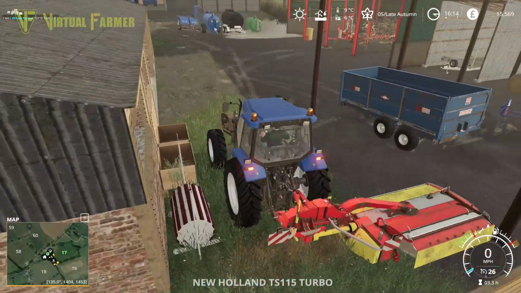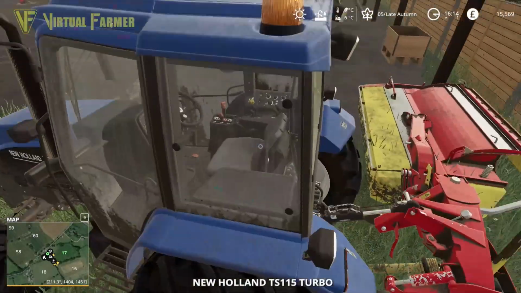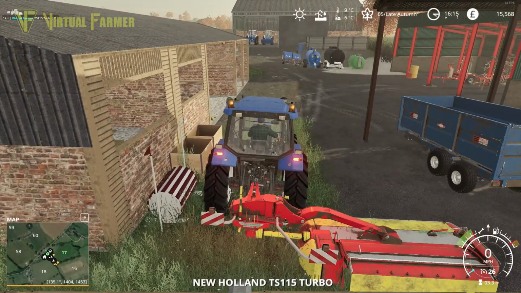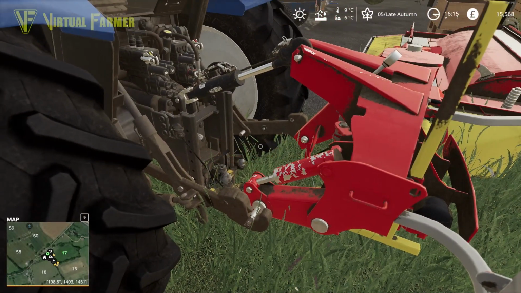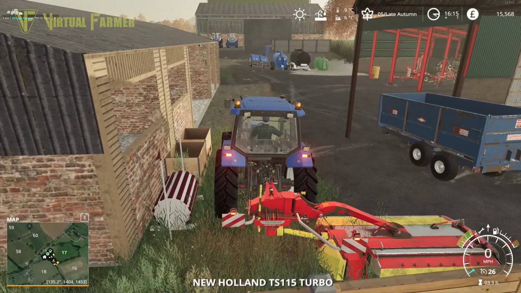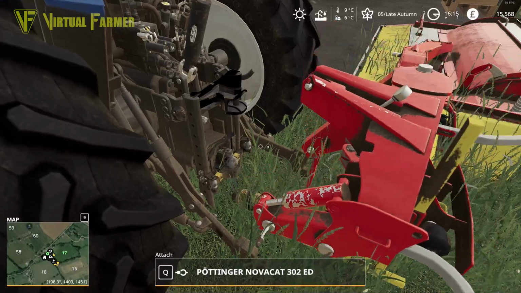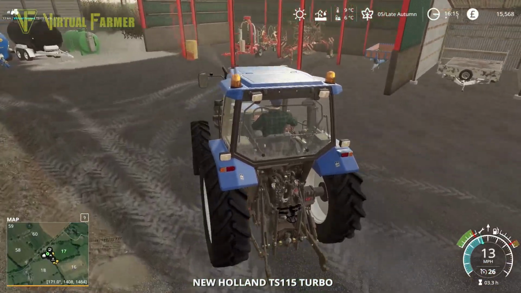Oh, that is not lowered, is it? Or is it? Let's have a look. Nope, we need to unfold it, do we? That's weird. We need to unfold the tool mower. Right, let's lower it down. There we go. Detach PTO and drop it off. Perfect. Let's grab our windrower, which is here.